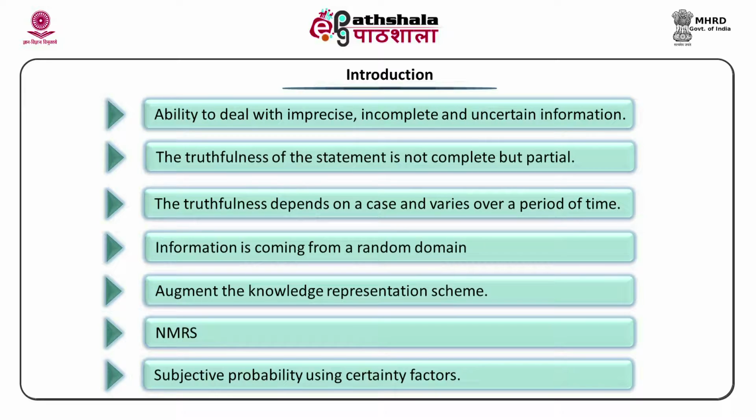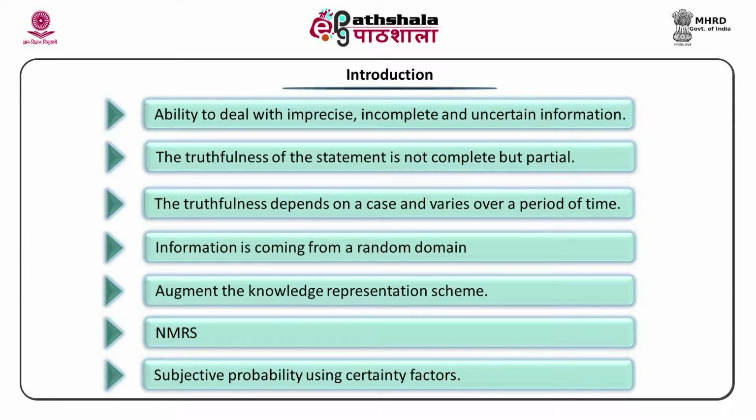In fact, the other books that I referred to earlier, or the three books rather, all three of them contain a lot of additional material, and there is a lot of other material available on many other websites that you may refer to. But anyway, we will be talking about knowledge representation schemes other than predicate logic, which basically augment predicate logic for dealing with all these different types of information. And the first one that we are going to begin with is called the non-monotonic reasoning system.